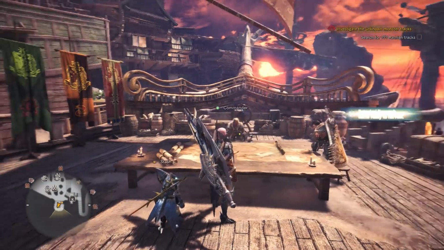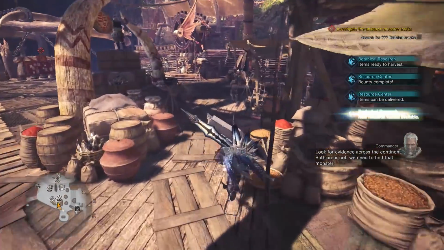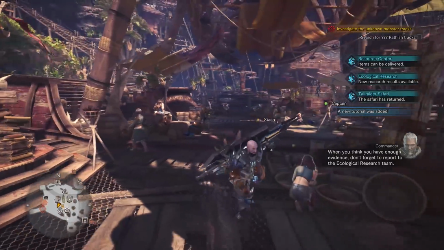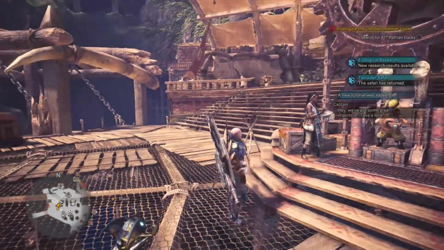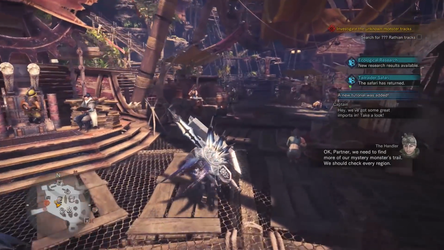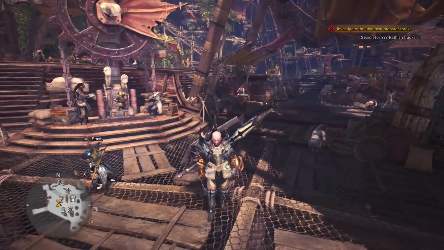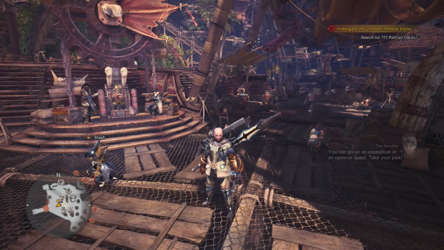Look for evidence across the continent. Rathian or not, we need to find that monster. And listen up. All right. Okay, partner. We need to find more of our mystery monster's trail. We should check every region. On an expedition or an optional quest. Take your pick.